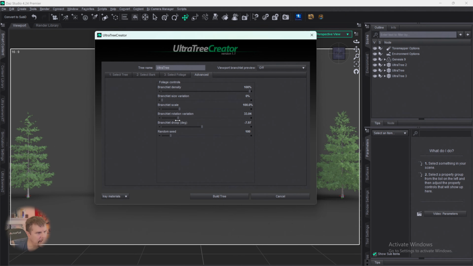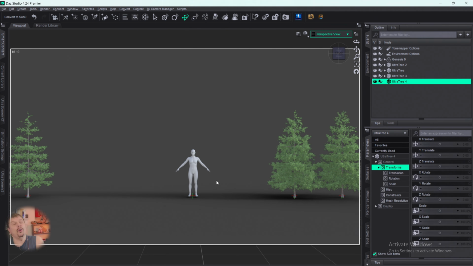And okay, rotation, and we're going to do the density quite a bit down. And size variation, branchlet scale, no. And the random seed. All right, density quite a few. This one's kind of scraggly. The winter took its toll on this one.